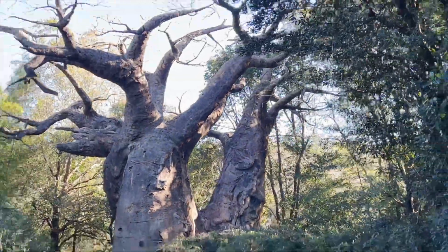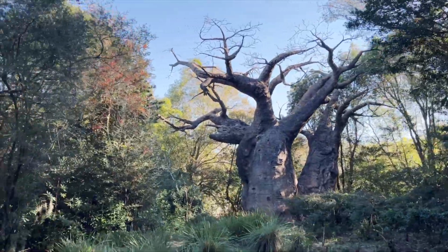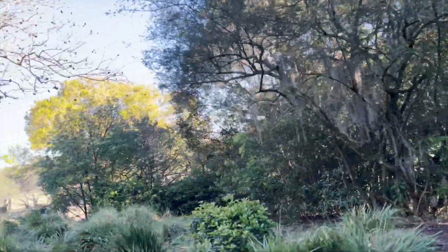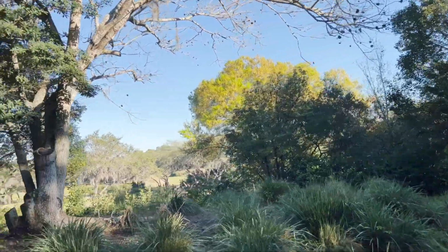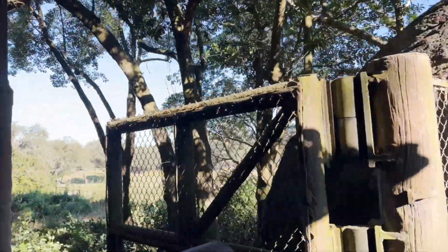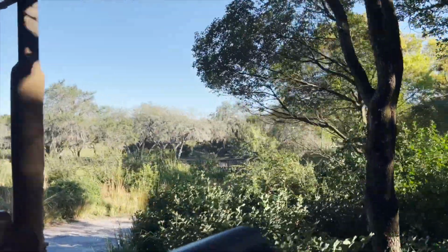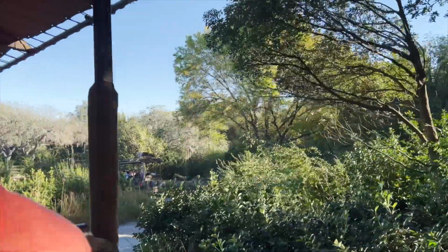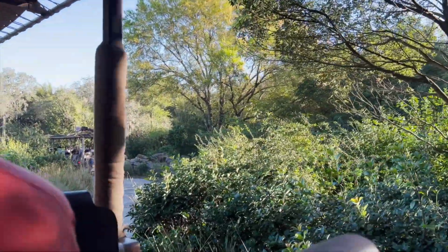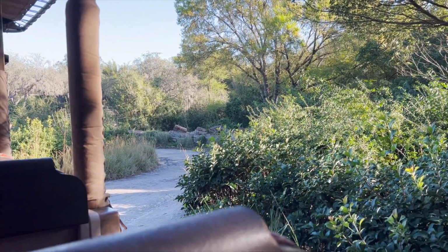On our right-hand side is a baobab tree. Baobabs are leafless for 9 months out of the year. It helps them to save water in their trunks. As a matter of fact, they have so much water in their trunks that sometimes thirsty elephants will pierce them with their tusks to take a little sip of water from out of the hole. Like when a human sticks a straw into a juice box, or taps a keg.